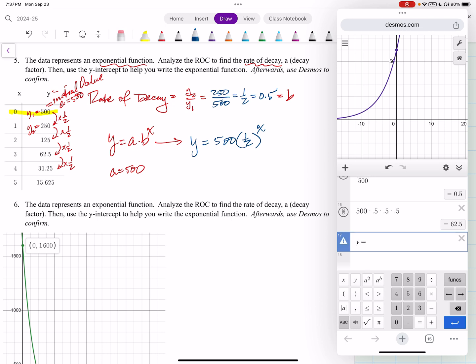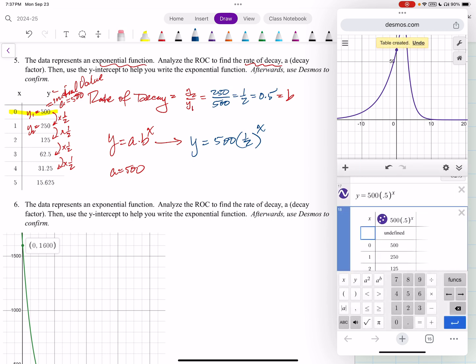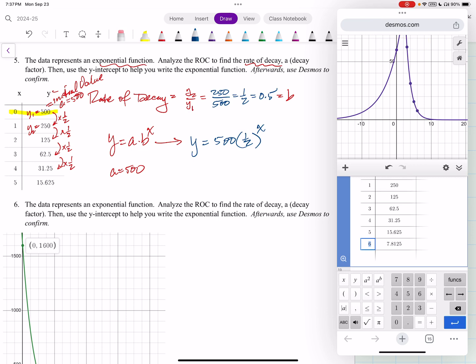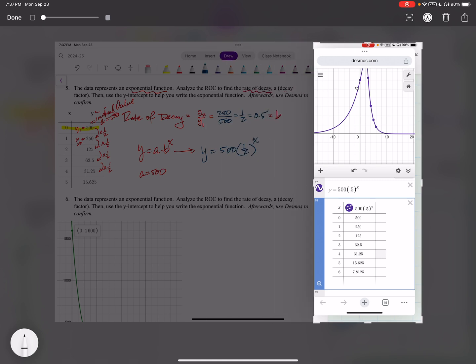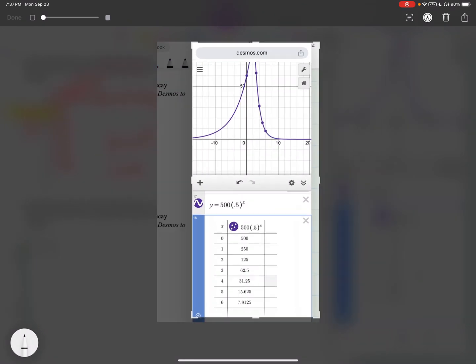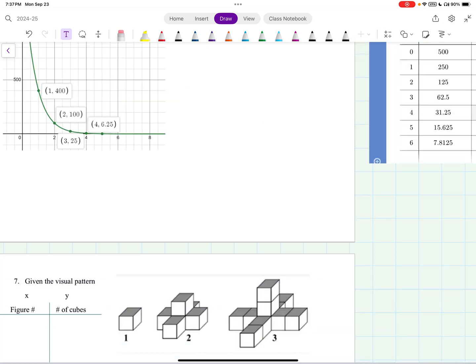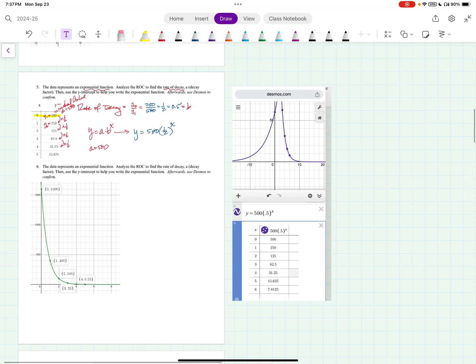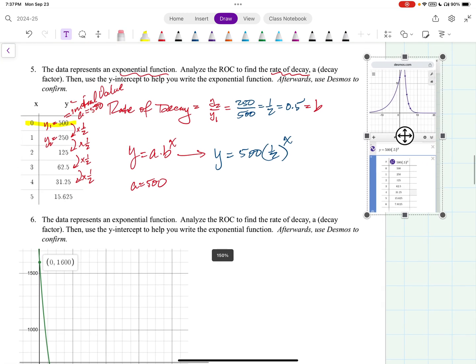So y equals, we start off with 500, multiply it by 0.5, and raise it to the x power. Click on the gear, change it to a table, and then change your values. And there you go. There's your function. You don't have to screenshot if you don't want, but if you want to remember how you're doing this, you can do what I'm doing. Press text box, press and hold on the side, paste your decimals in, so you remember how things are done. Using your technology is important in this case. And so there you go.